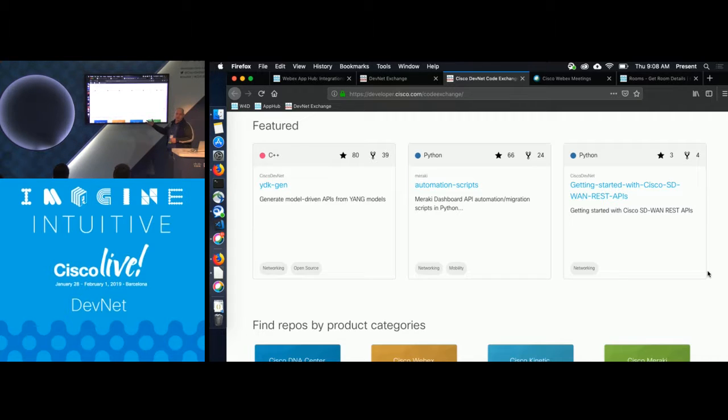A lot of the repos up there are developed by me and the other dev evangelists in DevNet, as well as the community, right? So guys off the street I've never heard of will come up, submit a really cool sample application to Code Exchange, and all these things are available to you as a developer. So, don't start at the bottom and think you have to learn everything and reinvent everything, because 99% of the time the code's already been written better than I will ever be able to do it, because these guys tend to be experts, and it's a great place to steal, right? Copy and paste. Find out how they did it, and then take that code and use it as your own.